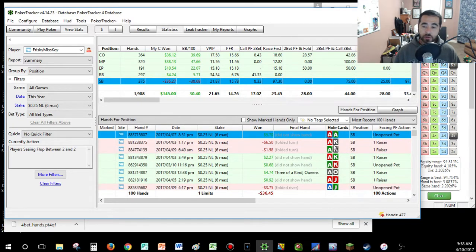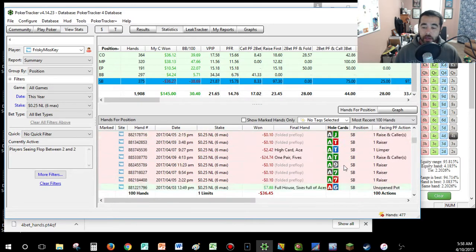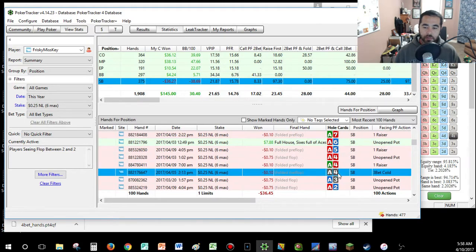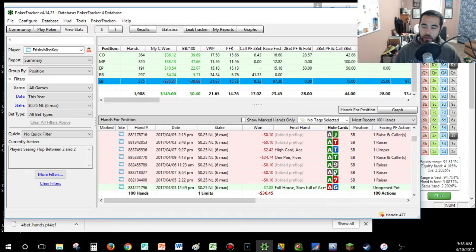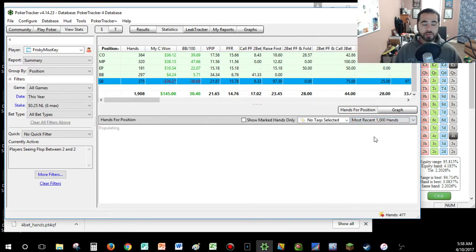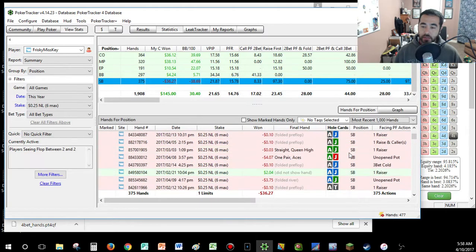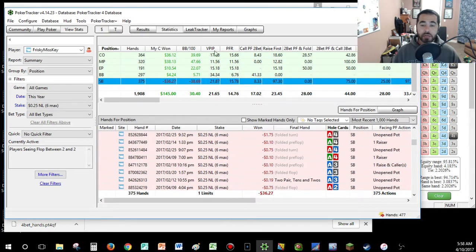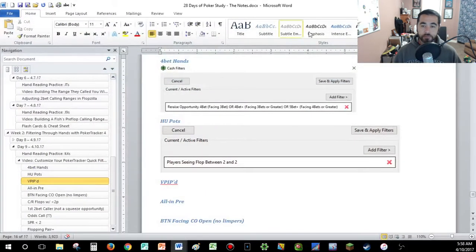And yeah, you can even sort it by hole cards to see what cards you got to the flop with. And I want to take a look at all of my weak suited aces. So you can look at that one, look at that one. Ace 10, weakish. But if I had a lot of other suited aces, I could be looking at all of them right there. Most recent, let's pop up more hands. We got 500, and that's most recent 1,000 hands. Yeah, so we can take a look here. If I want to look at all my weak suited aces, Ace 7 suited. There's some Ace 6 suited, Ace 5 suited. Yeah, they're all right there for me to take a look at. Good, good. What is the next filter?